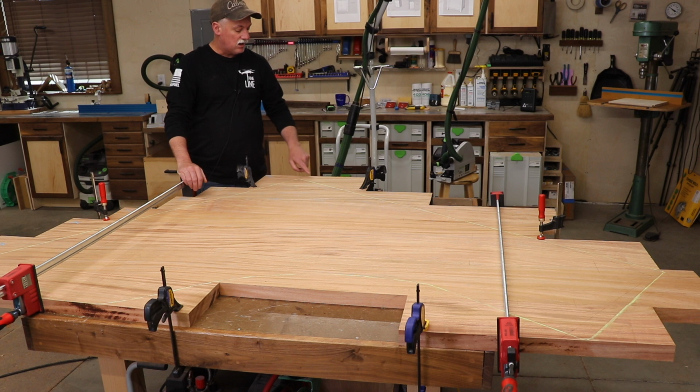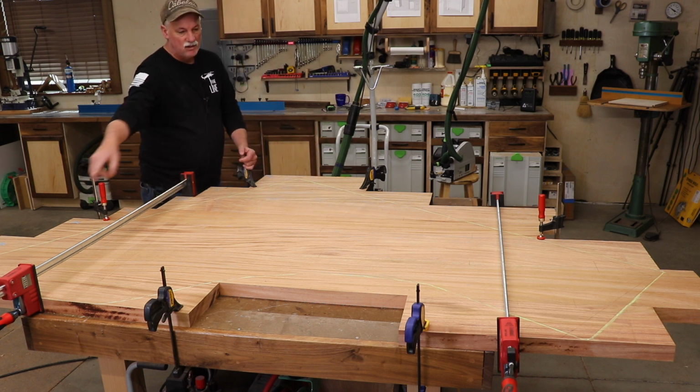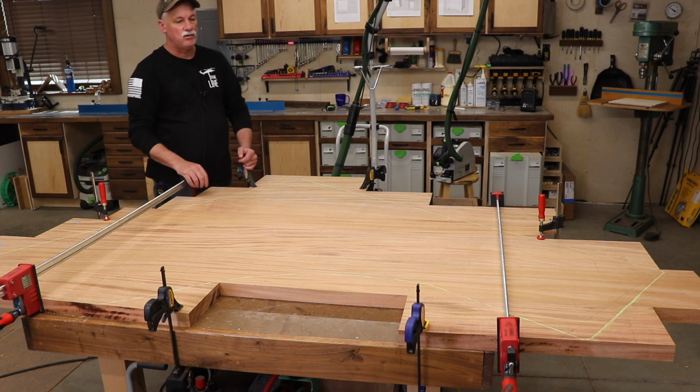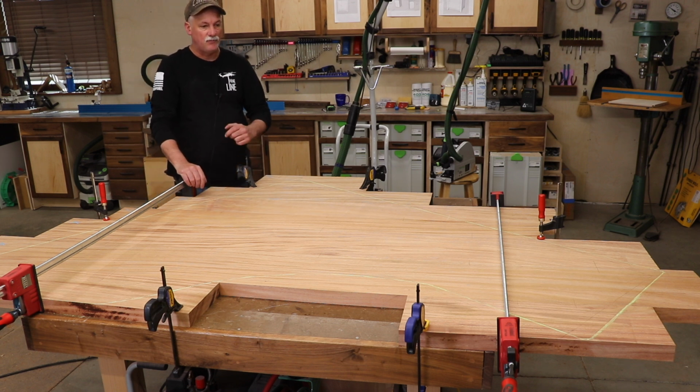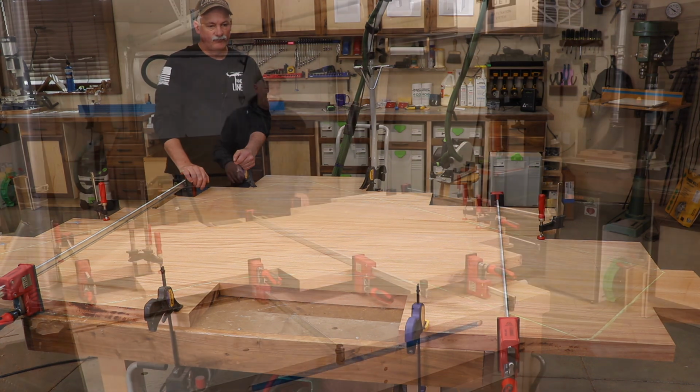Once everything is glued together, I'll be able to get most of these straight edges with the track saw. Now that curved front, I will have to do that with a jigsaw and then clean it up afterwards. So let me get after gluing up a few panels, and I'll see you guys in a couple of days, and we start looking at this whole top and start putting this desk together.